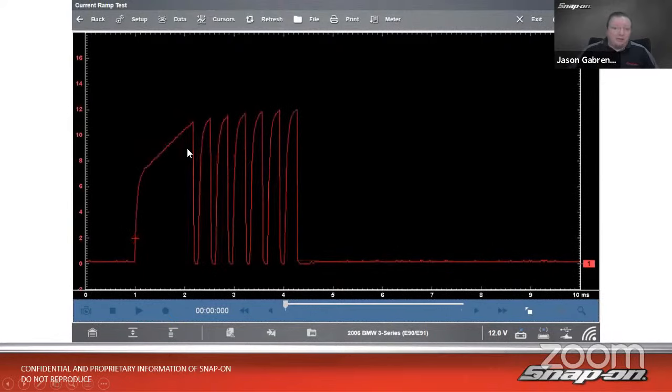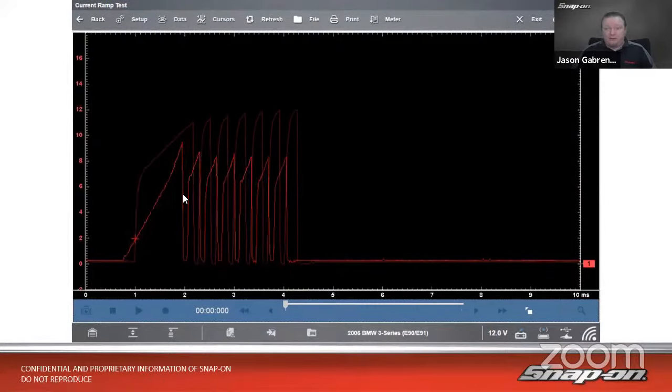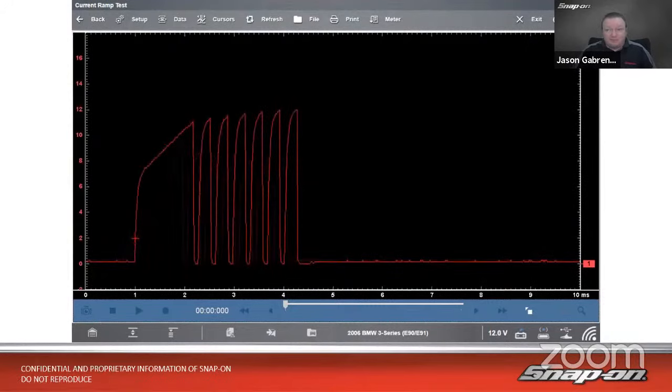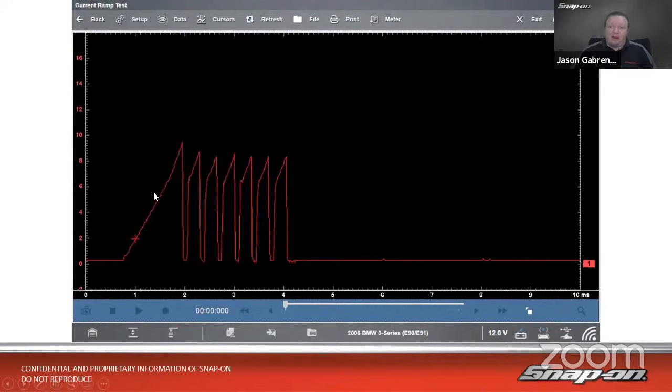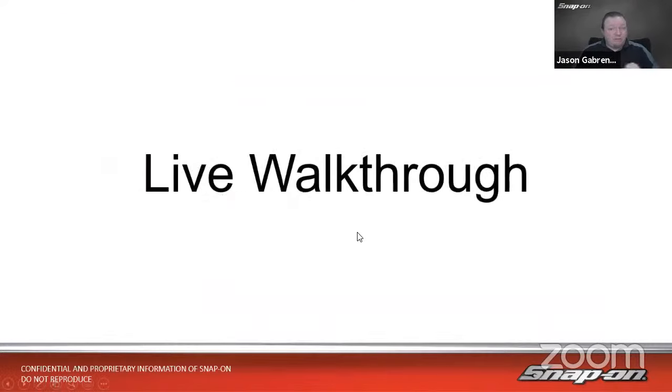Once again, that's the known bad. So we can see the amperage requirement was considerably higher there as well. So it brings it down below 10 amps, around about 9 amps instead of 12 amps. So we can see less amperage required, pattern looks better. Once we do that, we clear it, we scan it, we check it for codes, make sure there aren't any. In this case, there weren't any. 52 systems, all clear, all green circles, looks good. Cool. So that is our academic material, we'll say.